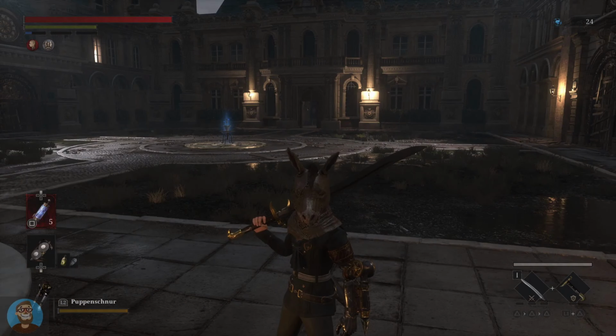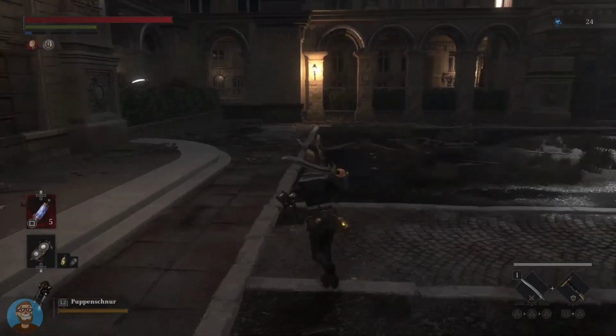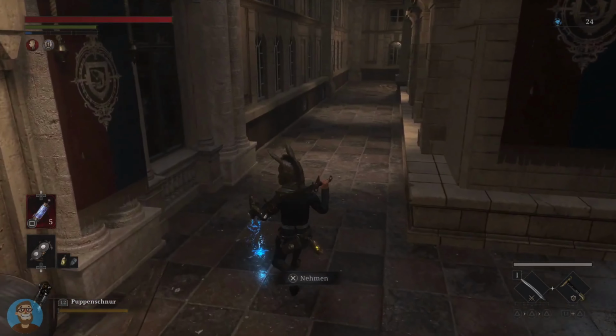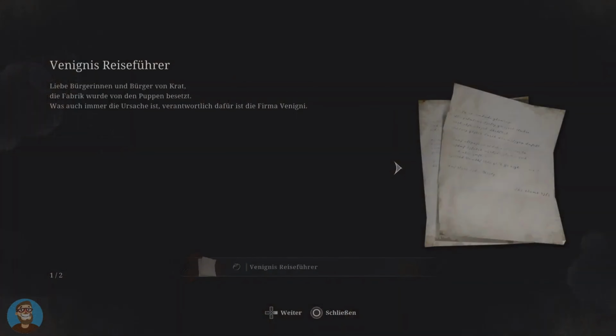Yeah, friends, and now we fondly remember the second quest with Toma, where we first met him standing at the window by the trash can, and now we need to bring the whistle over there. But first, let's go back inside the building and grab the travel guide, this next important brochure that we need for all our collectible items.